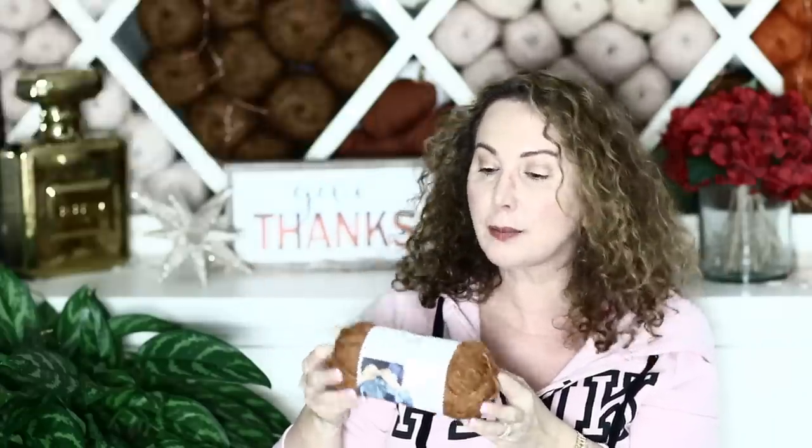Last but not least is my favorite yarn: Lion Brand Jeans yarn — I think this color is 'Top Stitch.' I've made my Flowing Leaves dress, hats, and gloves with it and I can see making so many more things. It's 100% acrylic so you can wash and dry it, incredibly soft and versatile, the colors are beautiful, it's not too expensive, and it's a nice medium weight — not too thin, not too thick. My favorite yarn of the year.